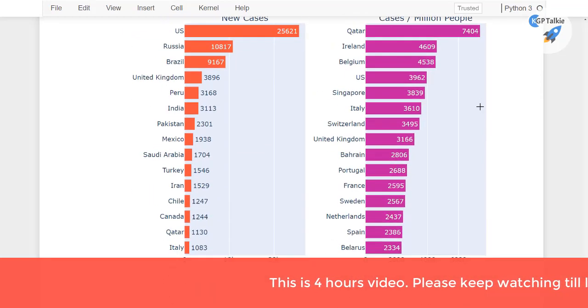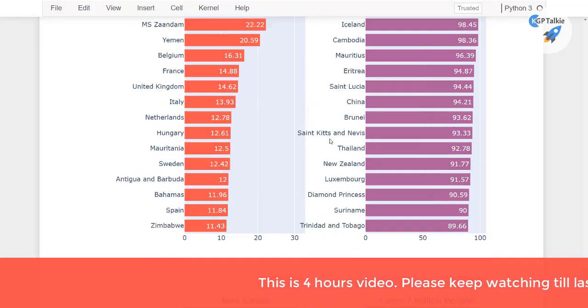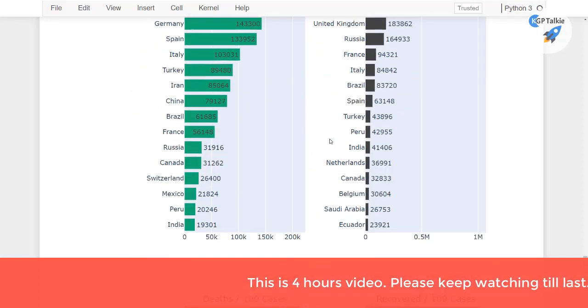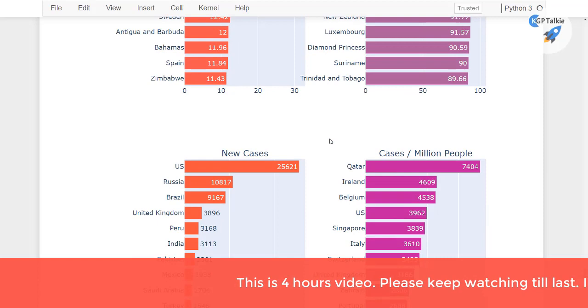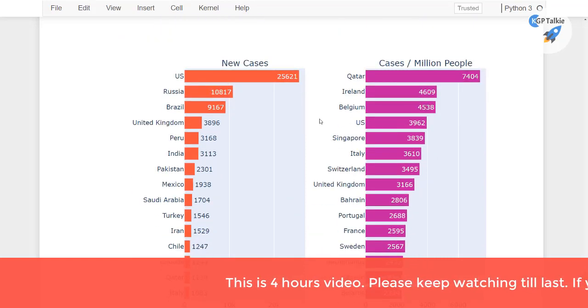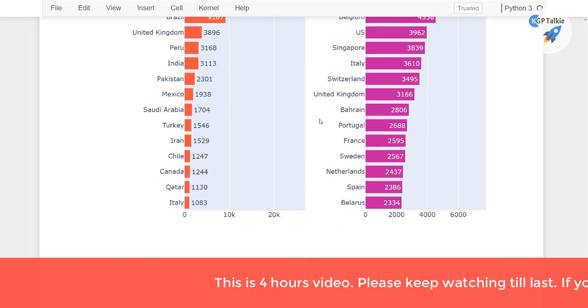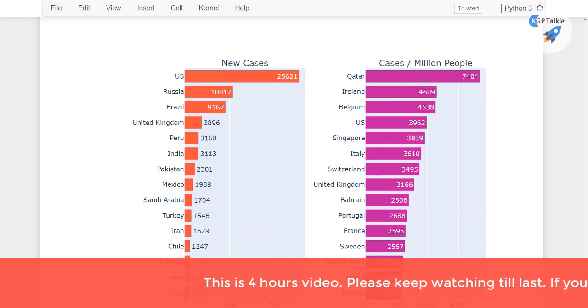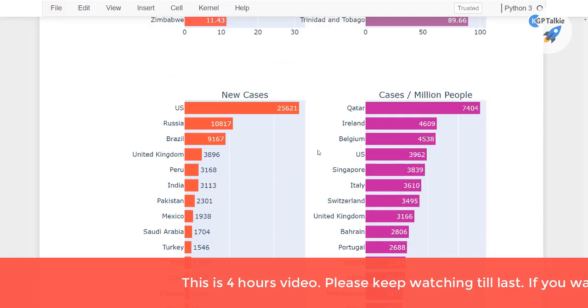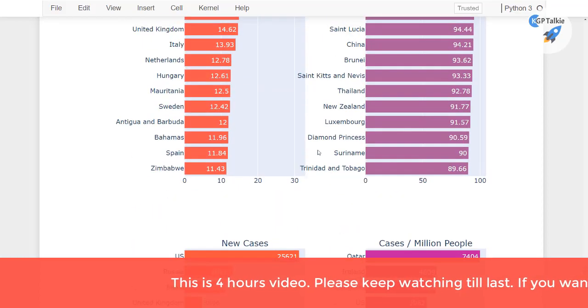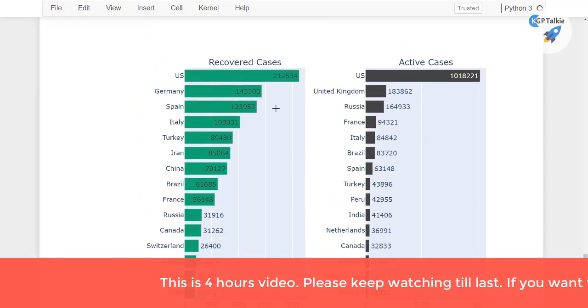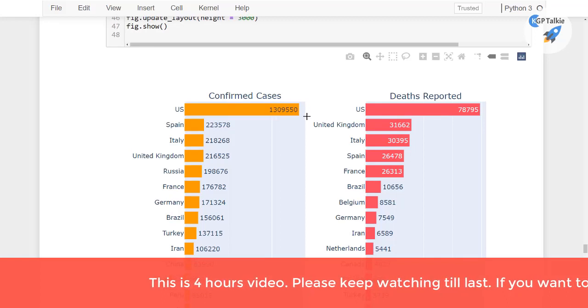This is fantastic, and these plots look really cool, and I'm so happy that these plots are great. Alright, so this is all for this lesson. Thanks for watching. In the next lesson we will start with the week changes and how the cases percentage increases week by week. See you in the next lesson.